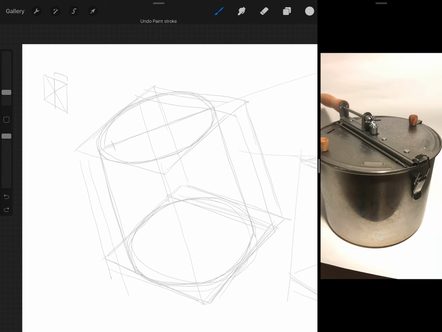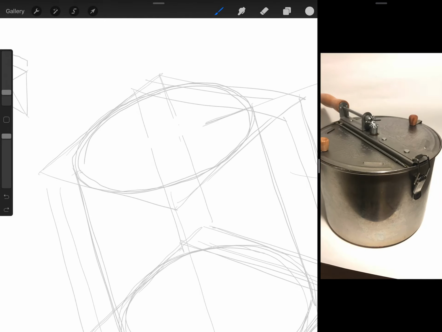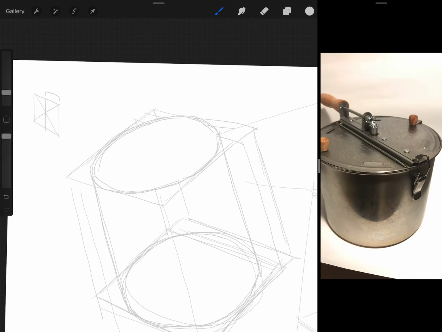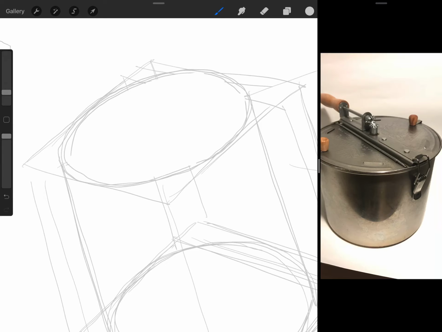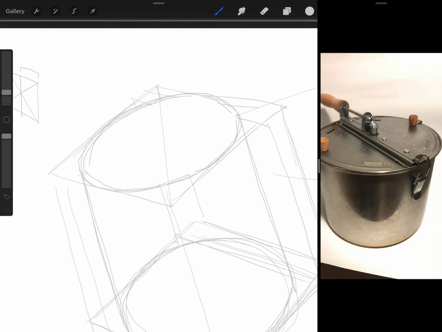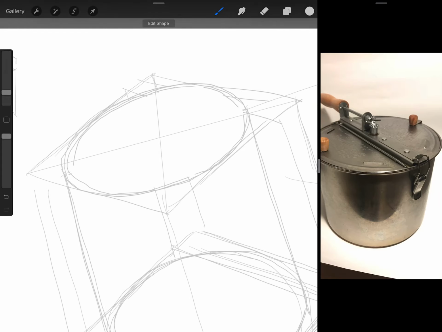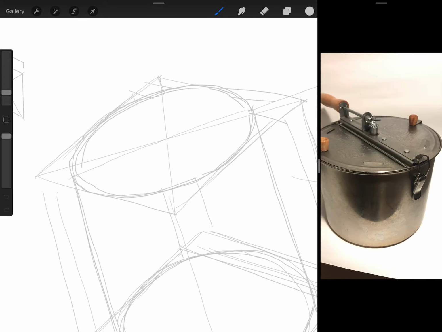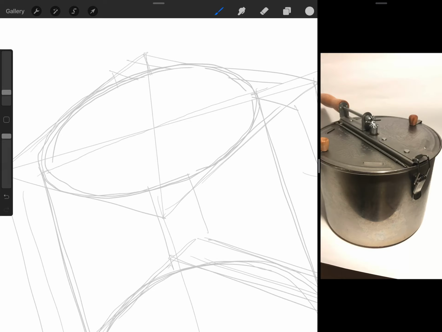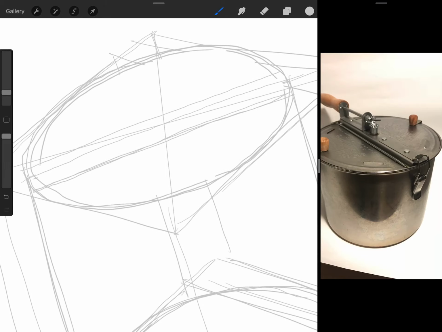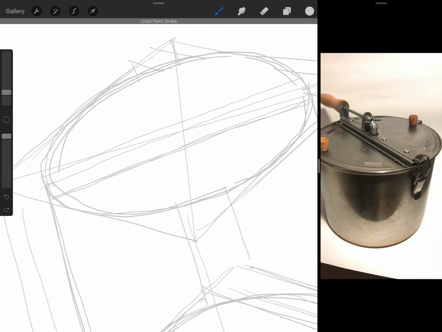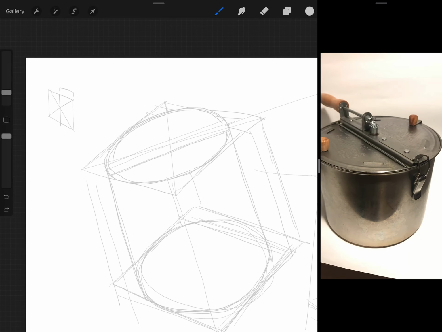Oh, you know what? No, I need to back up. Sorry, give me 1 second. So I'm gonna erase just a few of my construction lines. Make sure you guys can see this really clearly. So what did I do wrong? I think that I missed my center point where the center of my cylinder is. So let's do that again. Okay, that feels, I think, a little bit better. So let's go back. Okay, so here's that front edge to us of that crossbar, and there's the back. So you'll notice there's more space here than there is here, based on this principle. Okay, so there we go.